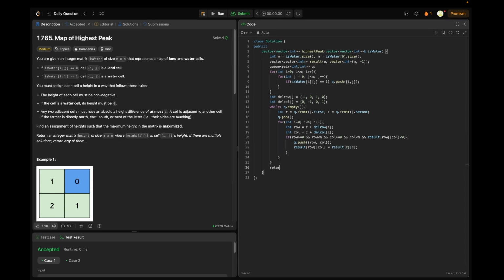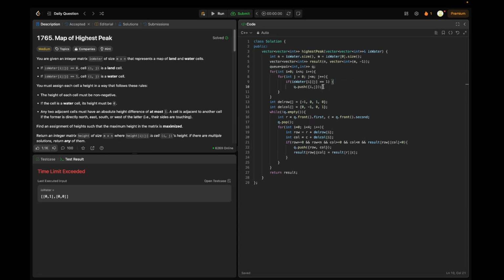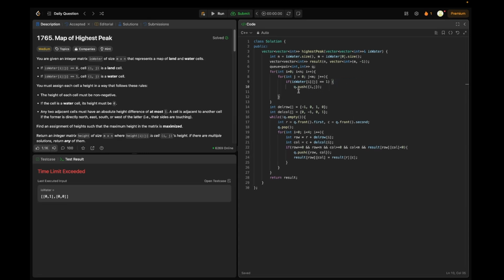And finally we will return our result vector. Now let's try to run this. What have we done, why has it given me TLE? Okay, so we have forgotten to initialize our result here also. Just a second.